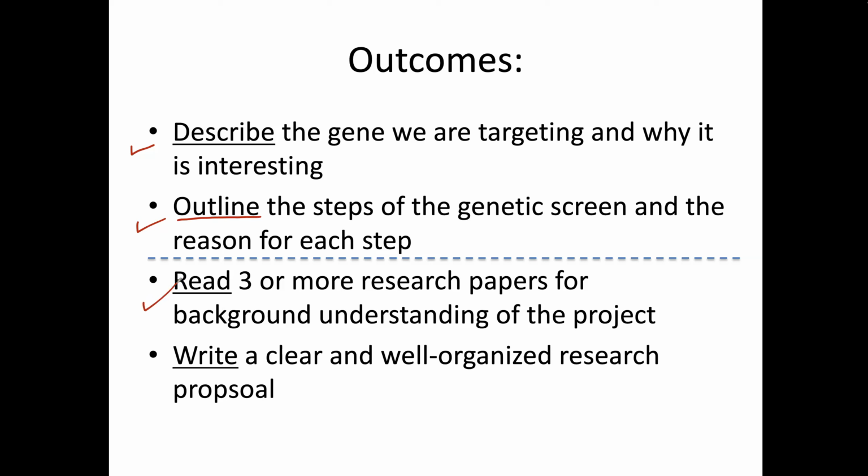Reading those 3 papers to get some more background understanding. And just look at the titles and the abstract. Some of them will seem more interesting to you than others. And so pick the ones that you think are the most interesting. That way you have a little bit of choice, because reading a paper can be a lot of work, but at least you will be able to choose the ones that sound like they're closer to your interests. And then writing your clear and well-organized research proposal.